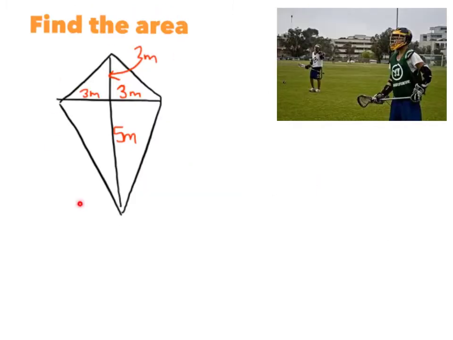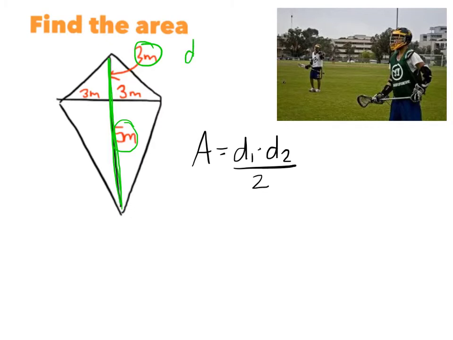For this example, first I'm going to look at my picture and ask myself, what have I been given? Clearly this is a kite, and I know the formula for the area of a kite is diagonal 1 times diagonal 2 cut in half. Now let's find those values. I need diagonal 1 and diagonal 2. I'm going to call diagonal 1 this longer diagonal, which is this 5 meter part plus this 2 meter part. That means diagonal 1 would be 2 plus 5, that's 7 meters. My second diagonal I'll call going across this way. That would be 3 meters and 3 meters, or 6 meters.